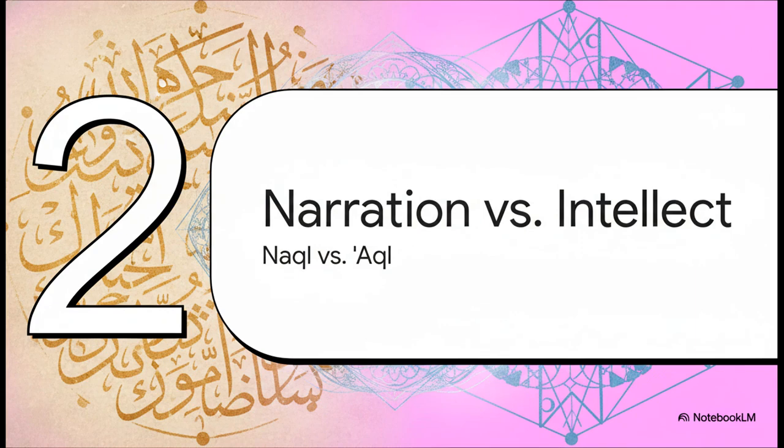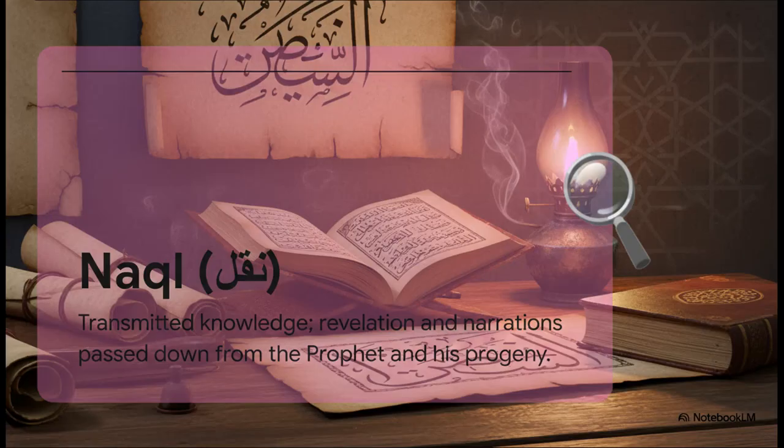Now, this debate over letters, it's not just some linguistic puzzle. It actually cracks open a much bigger, more fundamental tension within Islamic scholarship itself. It's the classic push and pull between two ways of knowing: knowledge that's passed down from a divine source and knowledge that we figure out using our own brains. So, the first approach is called naql. The best way to think about it is like a precious family recipe passed down perfectly through generations. It's knowledge that comes straight from a divine source, and it's been meticulously transmitted through a chain of people you can trust. In this case, the Prophet Muhammad and his family, who have kept the original meaning completely pure.